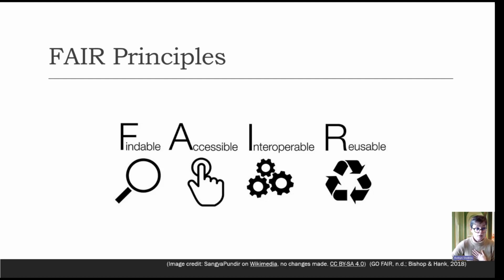Data should also be interoperable in that it makes it easier for it to be integrated with other data. So in some fields, it's common to recombine existing data sets, and it's much easier to do if they are able to interoperate with applications or workflows. And then data should be reusable. This is kind of an ultimate goal for the FAIR principles, to optimize reuse of data. So to achieve that, any data or metadata, which is data that describes the data, should be well written so that it can be replicated and combined in different settings.